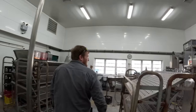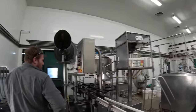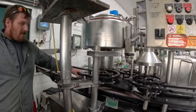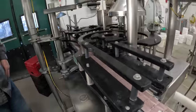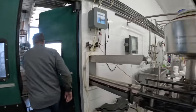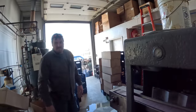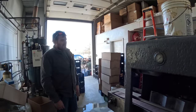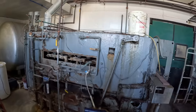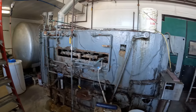It's not a cheap process — it's just expensive to keep up all the equipment. You have to have an air handling system so bacteria never works its way in, and everything obviously has to be stainless steel. We can bottle glass or plastic — you just change out all these parts here. These are half-gallon size and then you can swap them out to be a quart size. Everything goes right through here and if it's glass, we come out here to the bottle washer, which is older than both of us combined. Every new bottle washer is a quarter million dollars, so these old ones — even if it's just a shell — are worth $50,000 to $60,000.